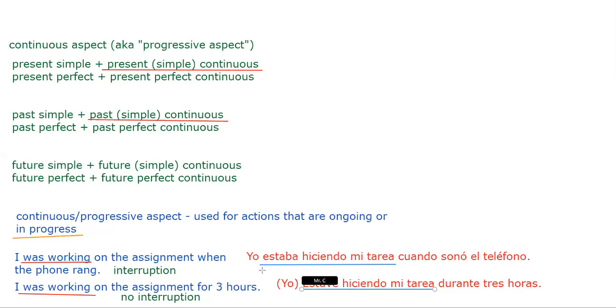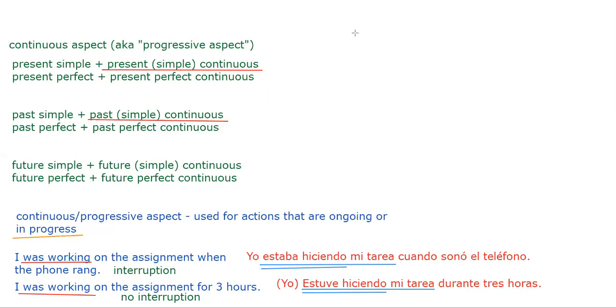See, the difference here is that estaba and estuve are imperfect and preterite. But English doesn't have that distinction. We just use was for both. But in Spanish, you would say estaba haciendo because this is an incomplete event. But here you would say estuve haciendo because it's a complete event. So for you Spanish speakers, it's like that, essentially. Because the first one implies an interruption, the second one does not.